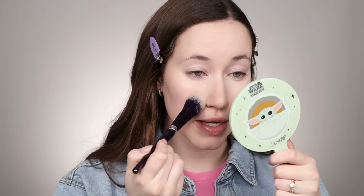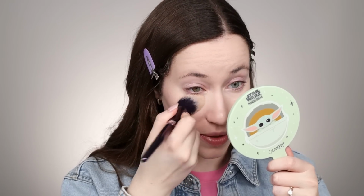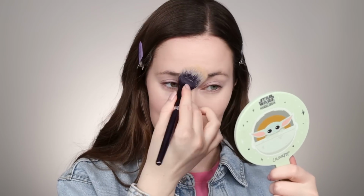So I did declutter my powders, and the Lawless Seal the Deal Loose Setting Powder used to be a favorite of mine. I can't believe I forgot about it. Honestly, it's a crime. So I'm just gonna take this and apply it to the under eye area. Now this powder does have a bit of coverage to it, which I like because it really airbrushes the face, which is kind of funny because I just got done telling you that I like more of a glowy complexion right now, and then here I am wanting a little airbrush moment as well.